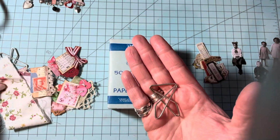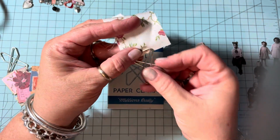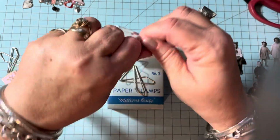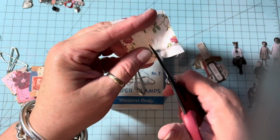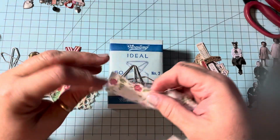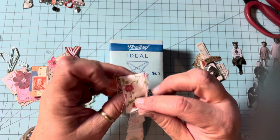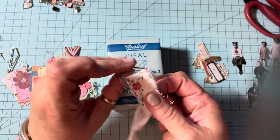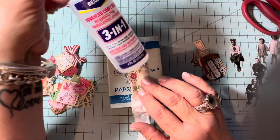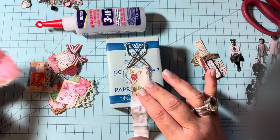Okay. And all I did was I basically looked at this, eyeballed it, took a pair of scissors, and cut it. I don't really do a lot of cutting with fabric. I do a lot of ripping. But of course, it's not going to tear today because I'm trying to show you, right? Okay, so I'm going to do that. And then I slipped it in through here, measured it so that it was roughly the same size, right? And then all I did was use some of my 3-in-1 Beacon glue, smeared it out on here, and then I decided how I was going to embellish it.